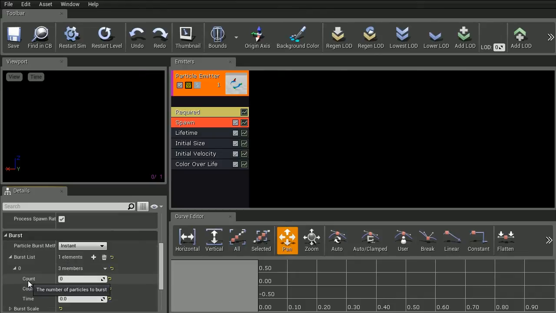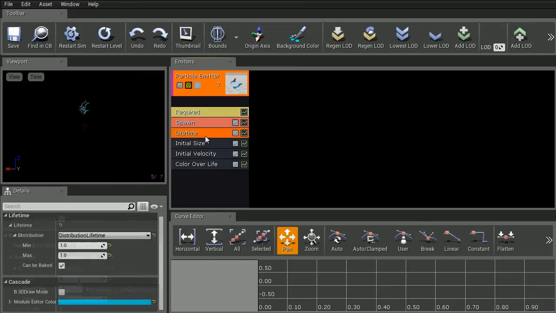Inside of our new element, we have our count and our count low. This by default is set to -1, which means that whatever number we put into the count will be the exact amount spawned. If we would like to actually have a minimum and maximum range, then we would simply change the -1 to something like +1. Let's change our count to 5. Now that this burst amount is set to 5, every time that the particle system initiates, it'll burst 5 separate particles.